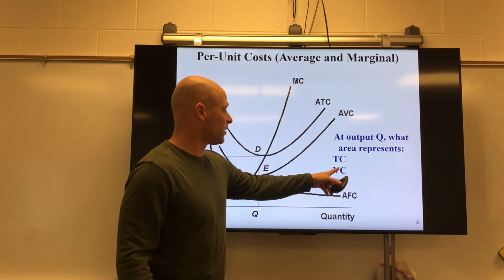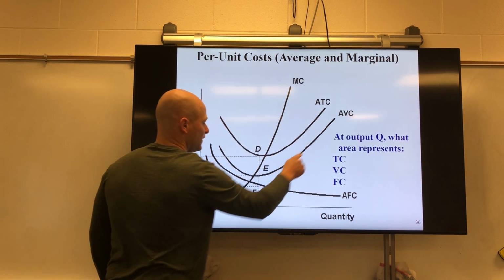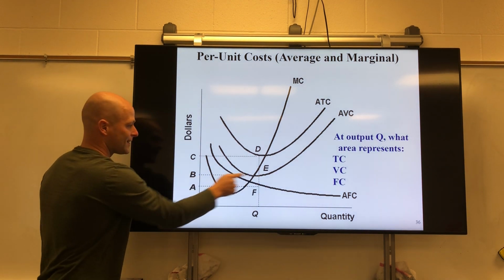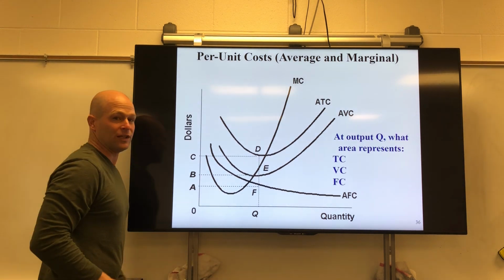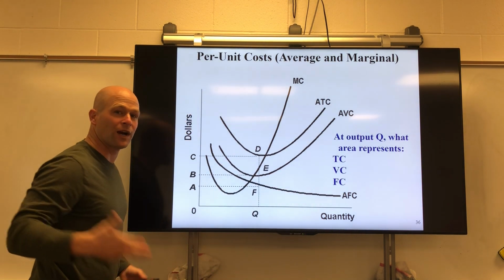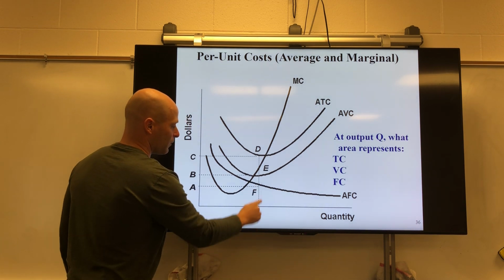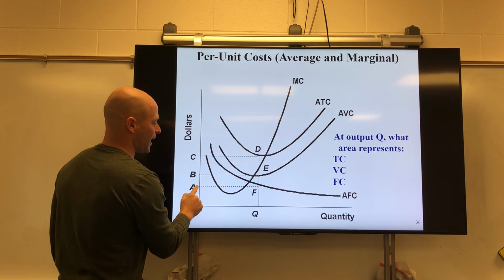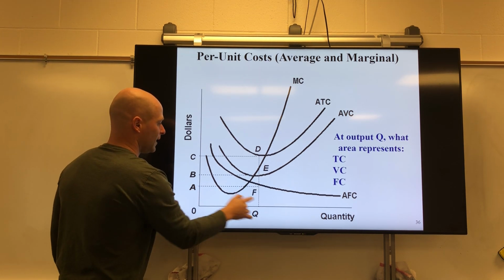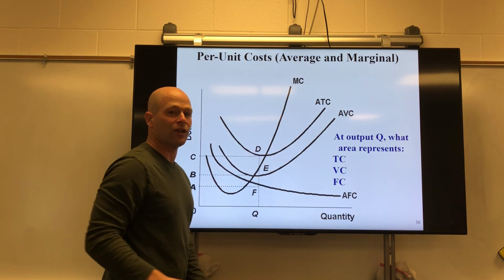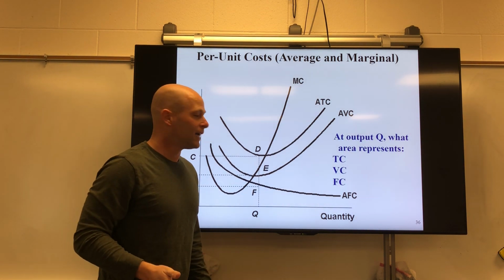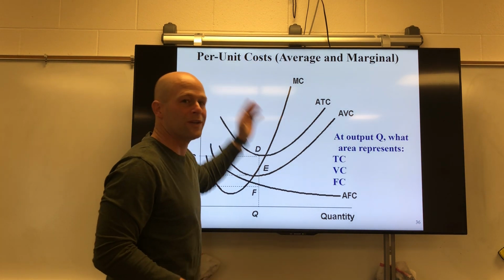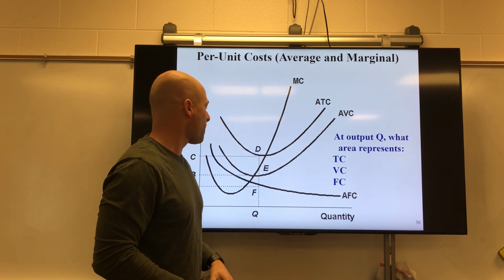And then we can figure out what our variable costs are by looking at AVC. If we're at Q, we just go there and then we come across to B, and that's going to tell us Q times B equals our variable cost. And then we can even figure out what our fixed costs are by using the average fixed cost. We can take Q, go up to this point, it's about F, and we can take this point times A. So Q times A, that right there, that's going to tell us what our total fixed costs are. And so that's why we like to use these per unit cost graphs, because from here, we can figure out what our total costs are, okay?